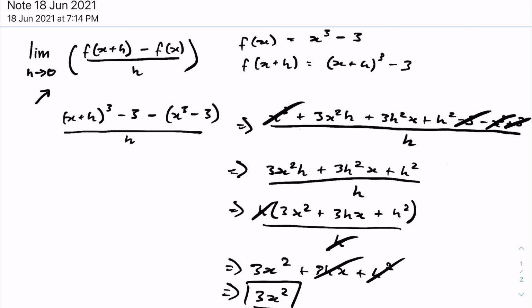If you are using first principle, also note that you should always keep putting the limit in until you don't need it. So put it in here, here, and for that one too. Put it for all of them until you've crossed out the h's. So don't put it for this one, the answer, you don't need the limit. But essentially, it just shows that you're substituting h in as 0 when you can. When there's a denominator of h, the limit shows that you can't put in 0 at that moment. Other than that, I think if you don't put in the limit, you might get deducted. So make sure you put in the limit notation, which I've written over here.